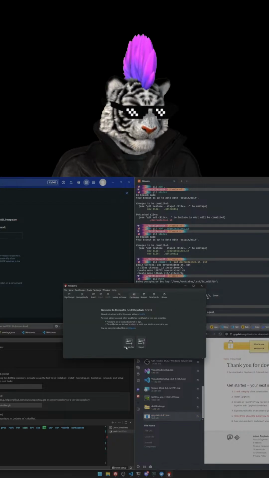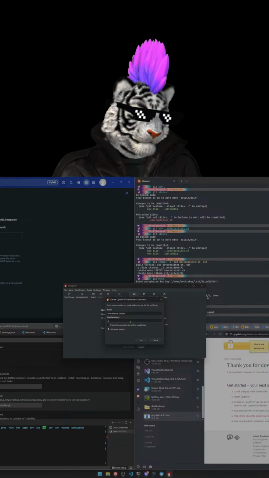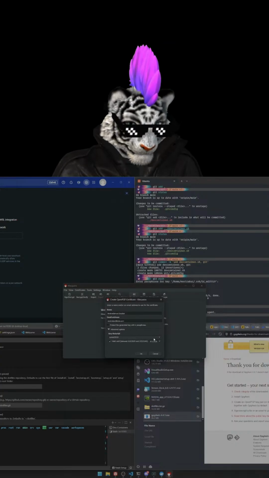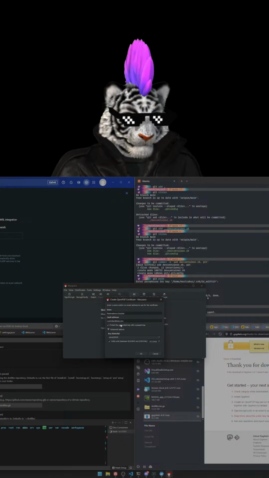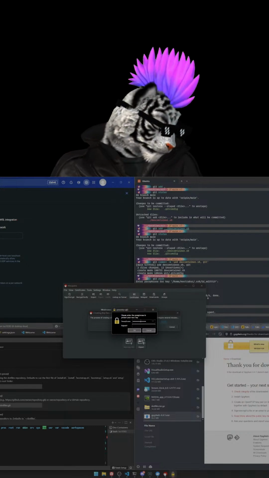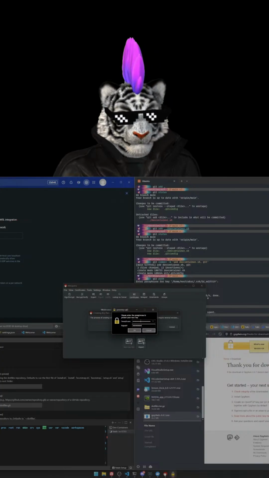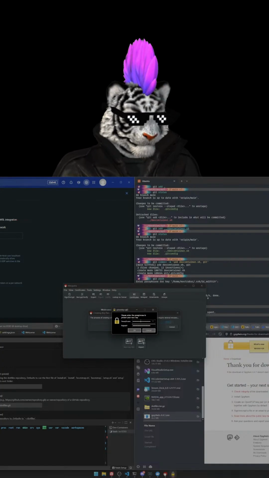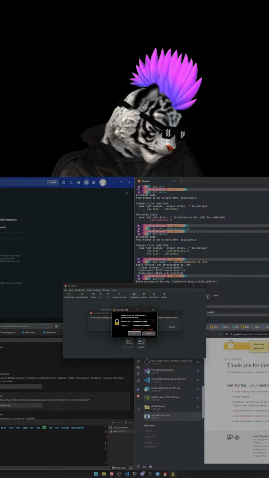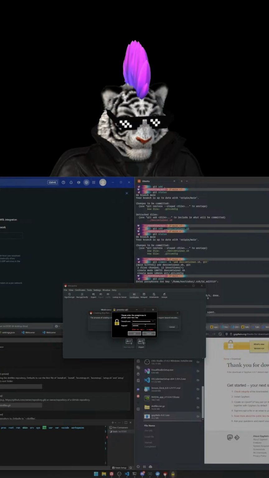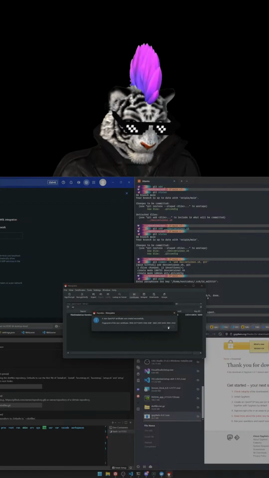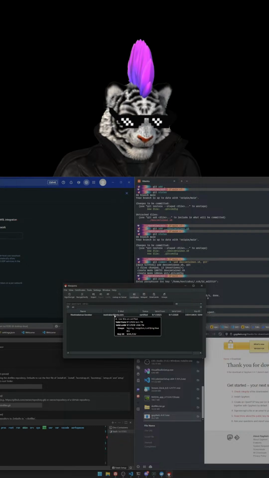Awesome. All right, it's got a GPG key. Good deal.